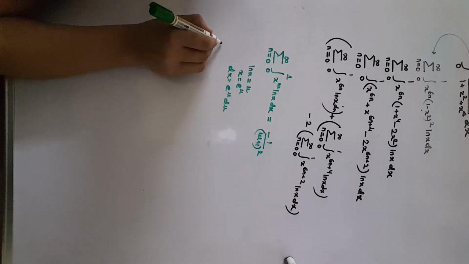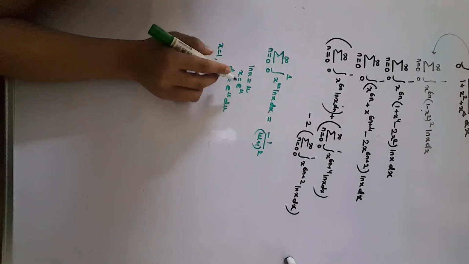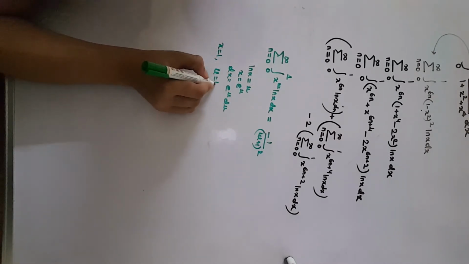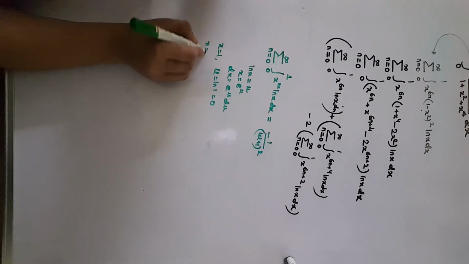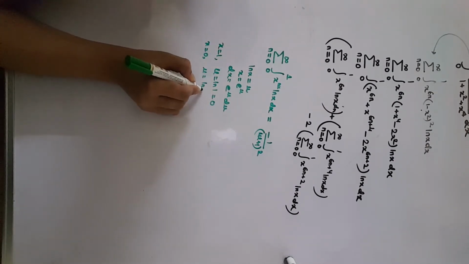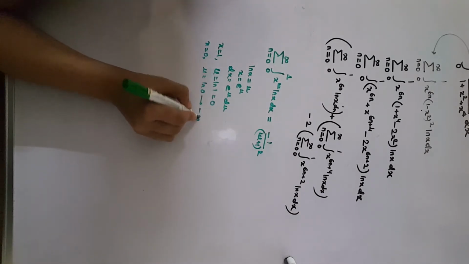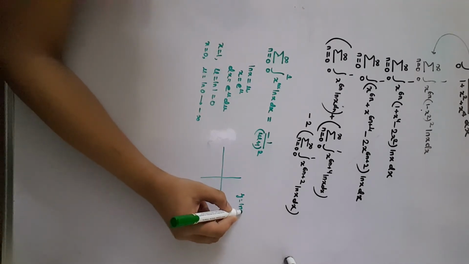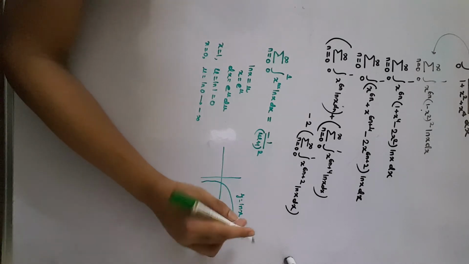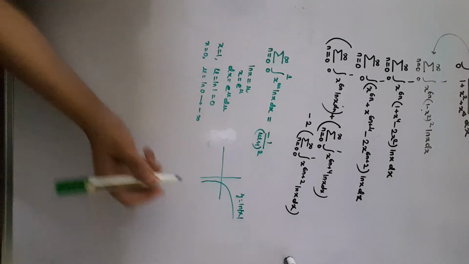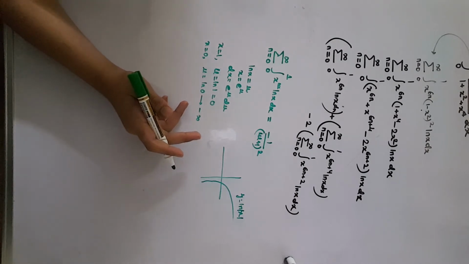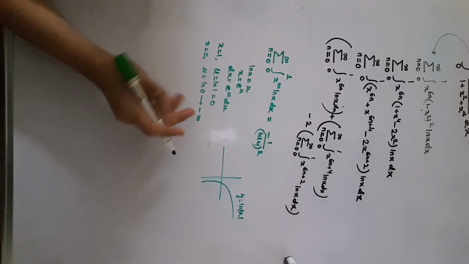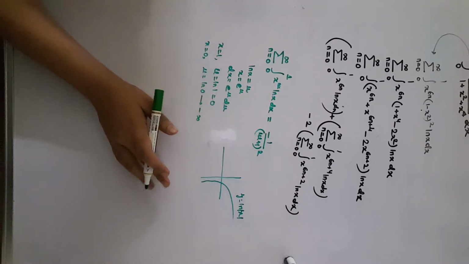Okay, now we know that when x is equal to 1, u needs to be equal to natural log of 1, which is 0, and when x is equal to 0, then u will be equal to natural log of 0, which approaches minus infinity. How? We know from the graph of natural logarithm that y equals natural log of x looks something like this. Or you can simply say natural log of mod x, because the domain of x does not allow the involvement of negative numbers. In negatives, the natural logarithm fails.